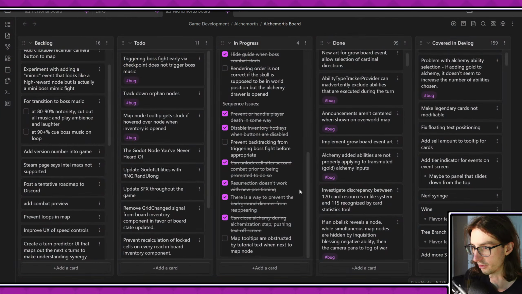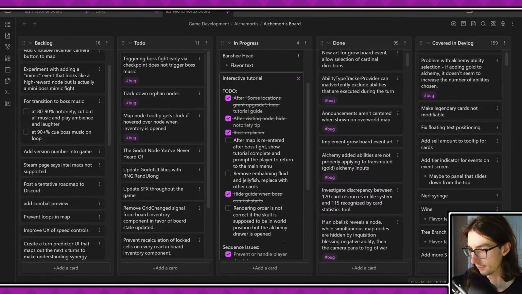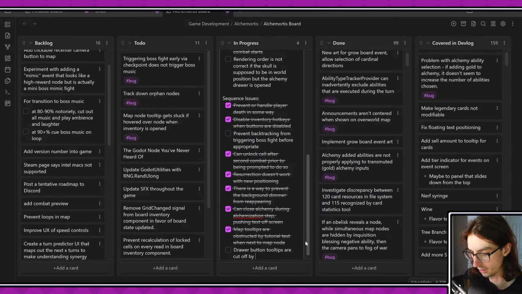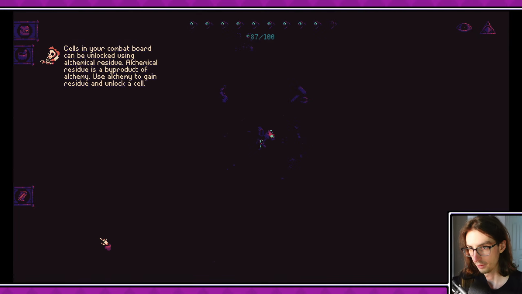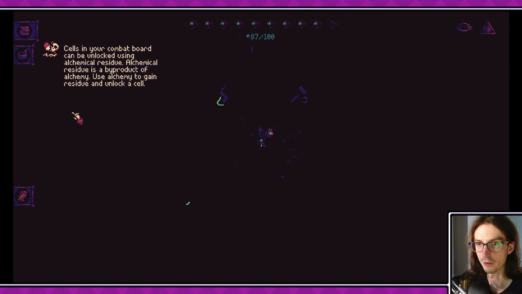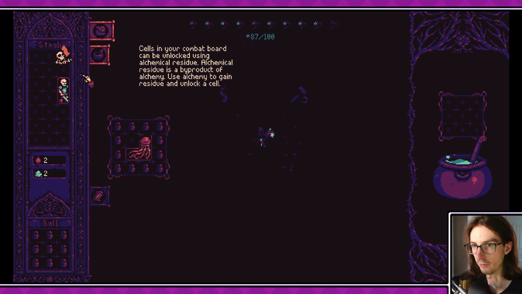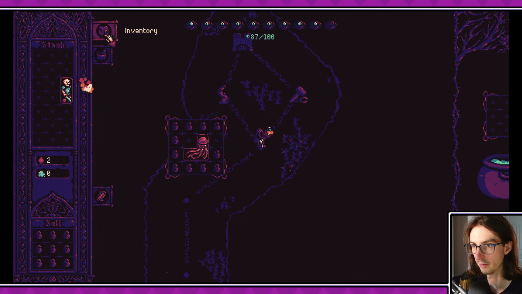So that thing needs to be fixed as well. Drawer button tooltips are cut off by tutorial text. Okay, we'll fix that as well. I guess that's just a matter of shifting it over more, but we'll unlock that.